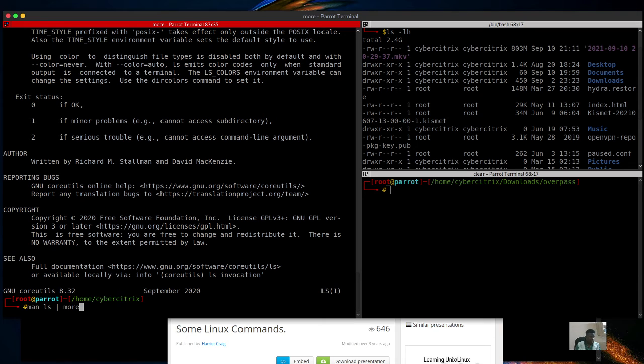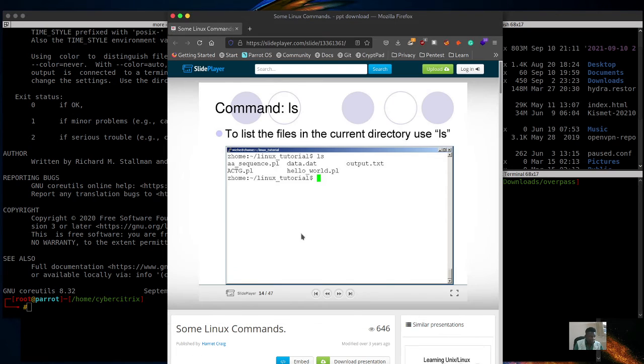Or you could do less as well, but I'm not going to do that. You can even grep for a particular switch. Let's say I'm looking for -l. I could grep, so pull out from this whole bunch of text. Okay, let me not go into grep because we're going to see that later. That might be me jumping too fast for some of us here. Okay, great. So I'm just going to take a chill pill here, then go back to our slide and proceed.